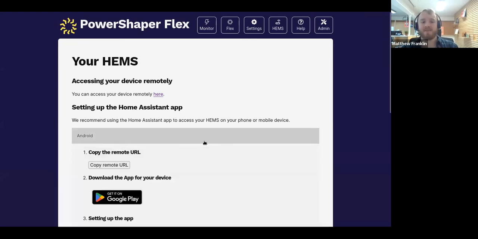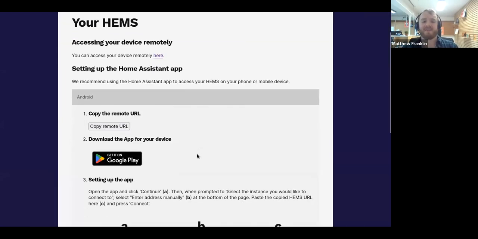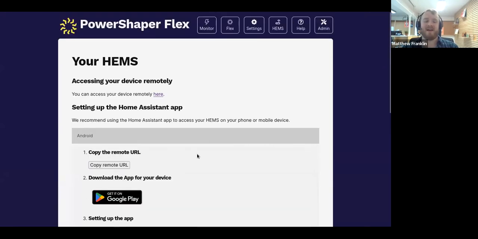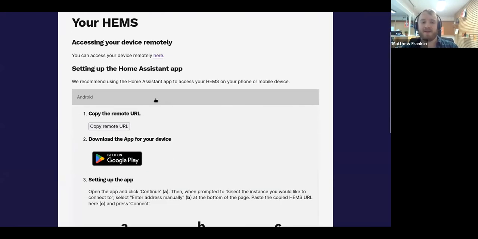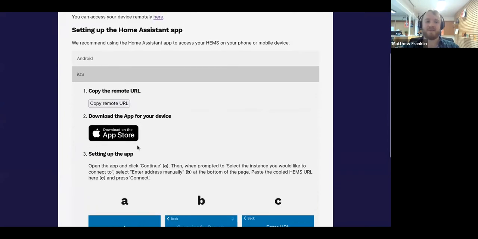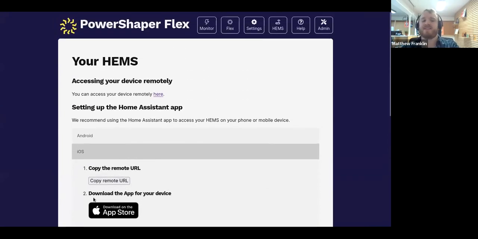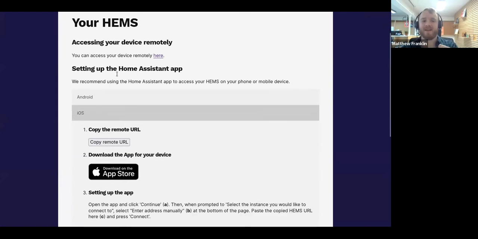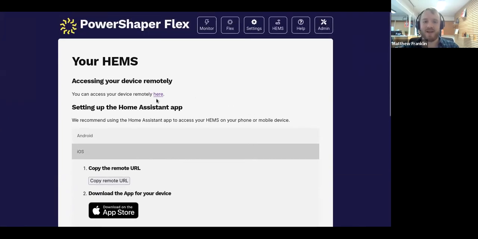And we have some instructions here for how to set up this as an app on your phone, whether that's an Android or an iOS phone. So we've also tried to make this as straightforward as possible to use on your mobile, so you can get the quite complicated link copy and pasted on your mobile device rather than having to type it out manually, which can be a bit tricky.